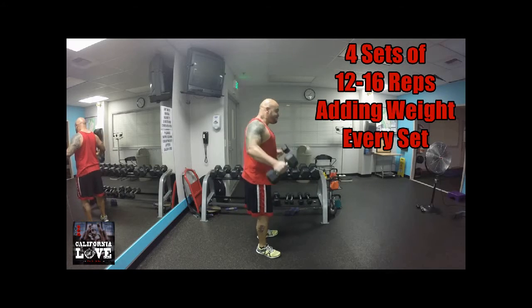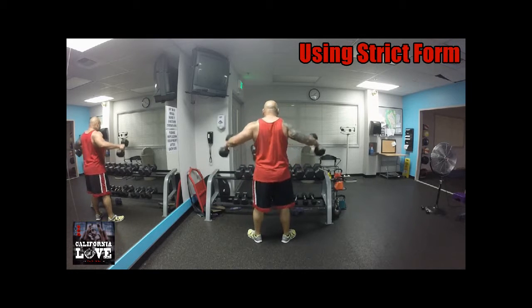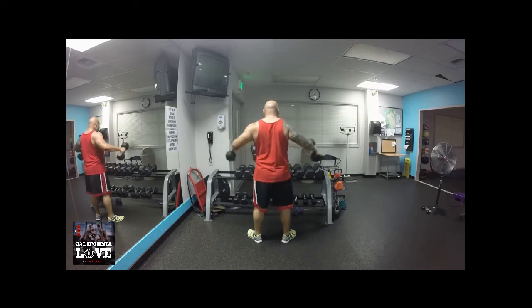I started off at 15 pounds, went to 20, 25, then to 30. Try to limit the swinging, but you know, you're doing it standing, so you can only limit that as much as possible. So just use as strict form as possible.